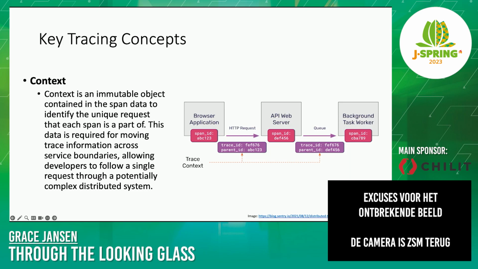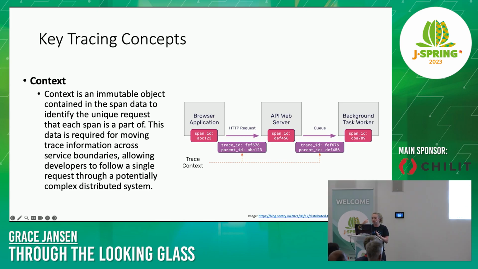So you can see the trace ID here of FEF676. The second component is the parent ID. What that allows us to figure out is essentially who was the span before me, so that we can trace back exactly the order in which this request went through the different microservices and the different spans. So this gives us a really detailed idea of precisely when something may have gone wrong or caused a potential bottleneck. So with these two values, for any given operation, it's possible to determine the originating root service and to reconstruct all of the previous parent or ancestor services in the exact order that led to that particular operation. So again, really gaining high-level visibility here of the deep technical what is exactly happening within my distributed application.